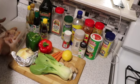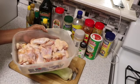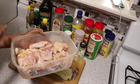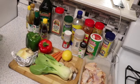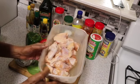So a chicken I have here, and as you can see, it's slightly seasoned already because it was a large pack and I had some left over. I didn't want my chicken to go bad, so I lightly seasoned it, you know, to cook it the next day. All right, so we're going to go ahead and actually get started with the continuation of seasoning the chicken.